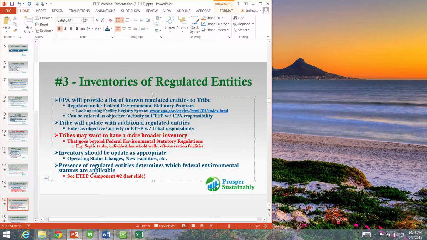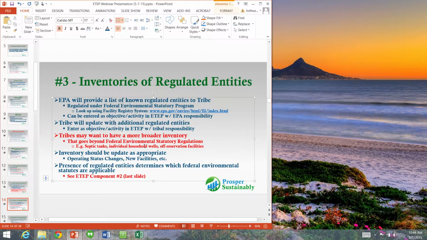The tribe may also want to have things that are off reservation. So you may want to develop and maintain an inventory of what's going on in your surrounding jurisdictions, especially properties that are adjacent or anything that could affect your tribe. If you have TAS authority for water quality standards or ambient air quality standards, then you may want to be able to monitor what's going on with entities outside that are going to be pursuing permits for air emissions or water emissions, because they may impact your tribe, and you may want to exercise that authority to comment on those or be involved in that process of them acquiring those permits.